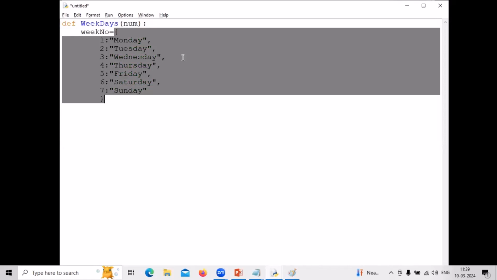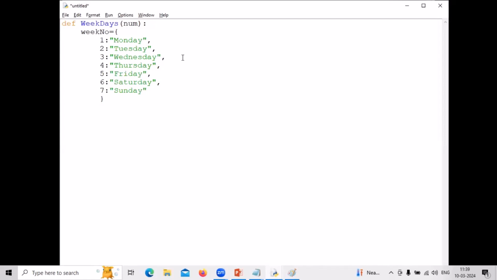Then curly bracket close. So we declare one dictionary variable by using key and value pairs of data.